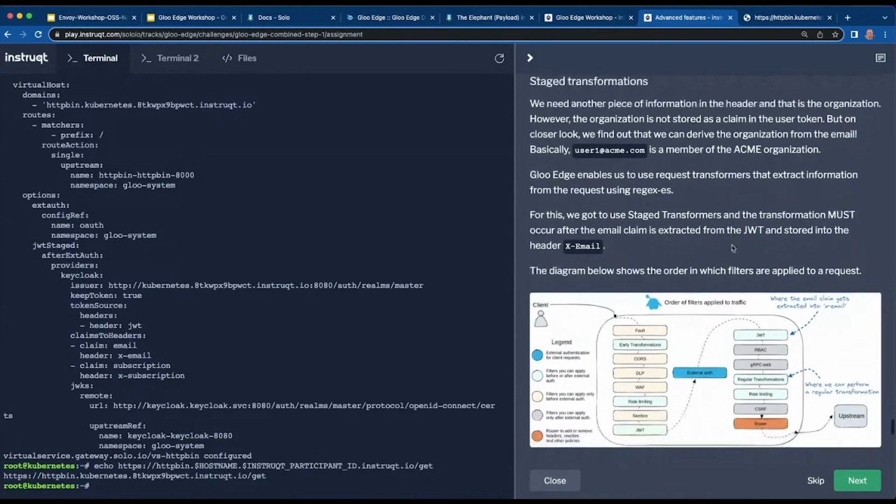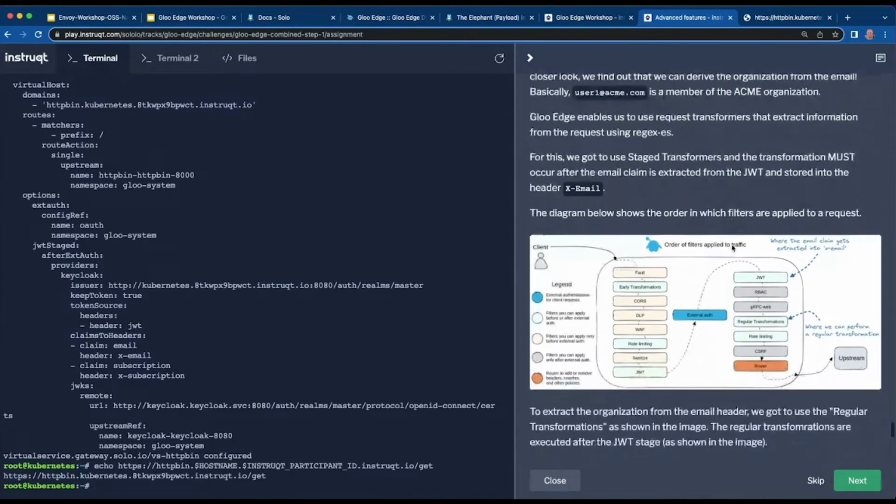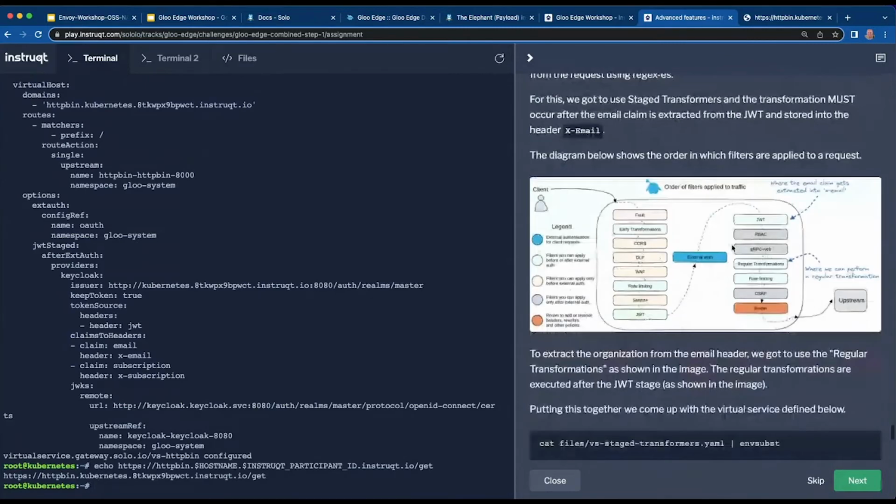Now, in order to do that, I want to talk to you a little bit about the filter chain architecture of Envoy, because this is a really critical concept to understanding Envoy. It's designed from the outset to allow you to plug in different filters that are applied at different places in the request processing chain, if you will.